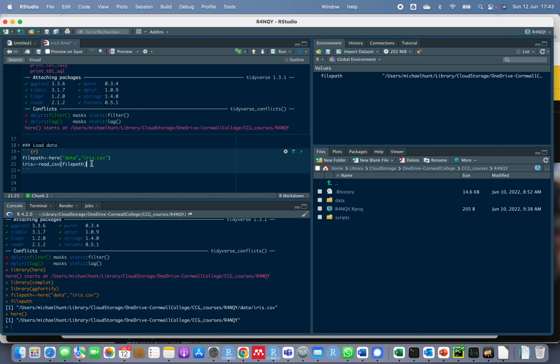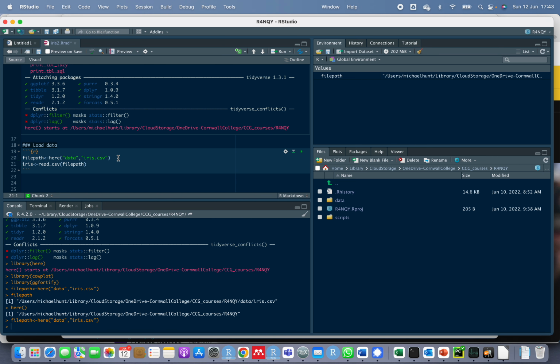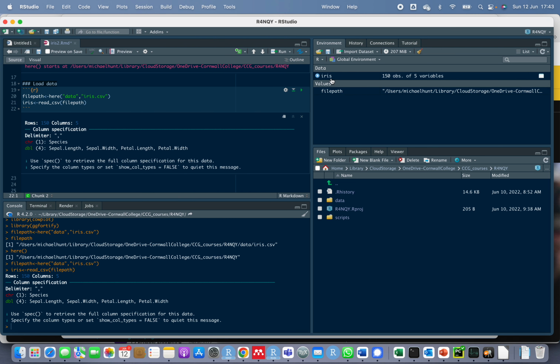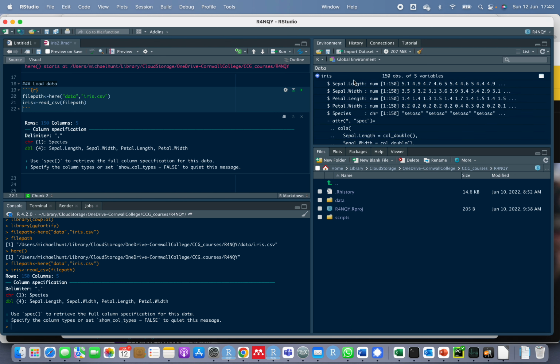Let me just run that line. Can you see I can put my cursor anywhere on that line and run it. Boom, file path. Then I can place my cursor on the next line, well, it already is there, and run that. Can you see that implemented that line, and now up here is that object called iris. By clicking on this little circle with a white arrow in it, I can get to see what that is. And I recommend that you do that.